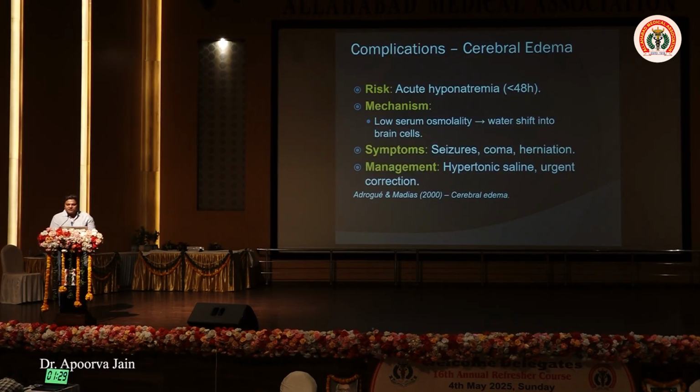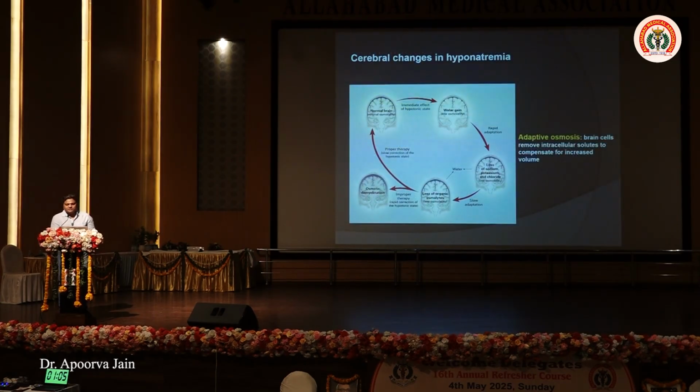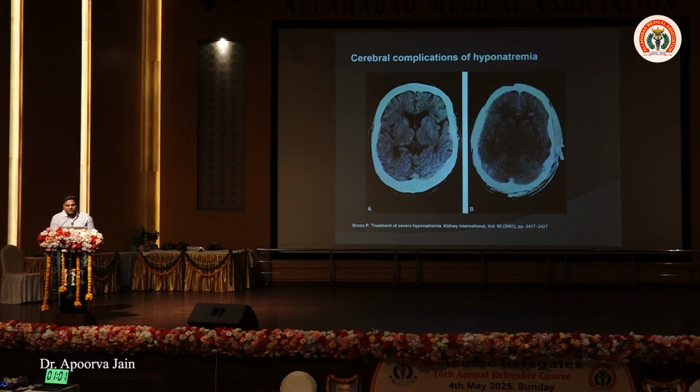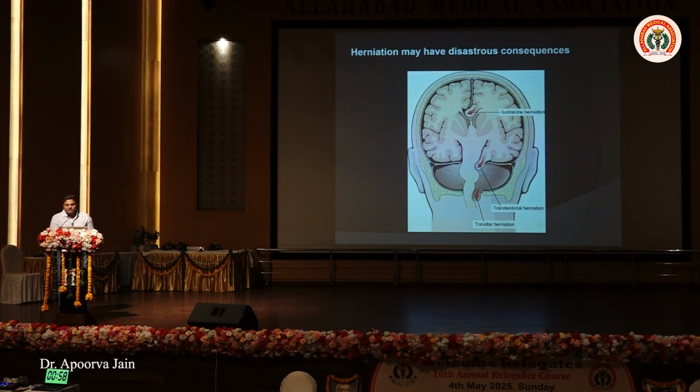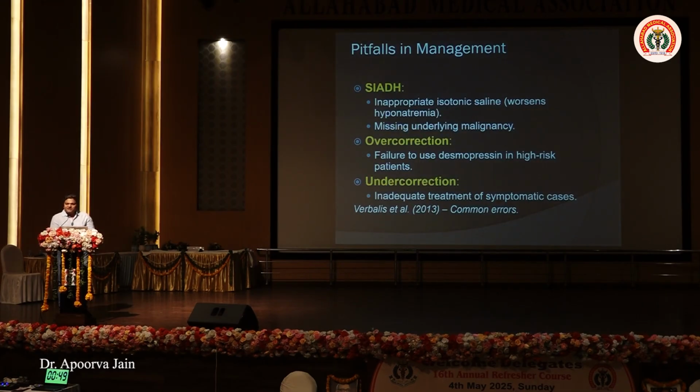The other complication of hyponatremia, as I discussed in the starting of my presentation, is cerebral edema, that is osmolar encephalopathy or hyponatremic encephalopathy. Acute hyponatremia lasting less than 48 hours leads to low serum osmolality, water shifting into the brain. The brain swells up, herniates, and this can cause seizure, coma, obtundation, and even death. Management is hypertonic saline and urgent correction. So this is a swollen brain of hyponatremia, and these are the potential sites for herniation: the subfalcine herniation, transtentorial, the most common, and the tonsillar herniation, which can happen because of rapid correction, as well as chronic severe hyponatremia which is uncorrected.